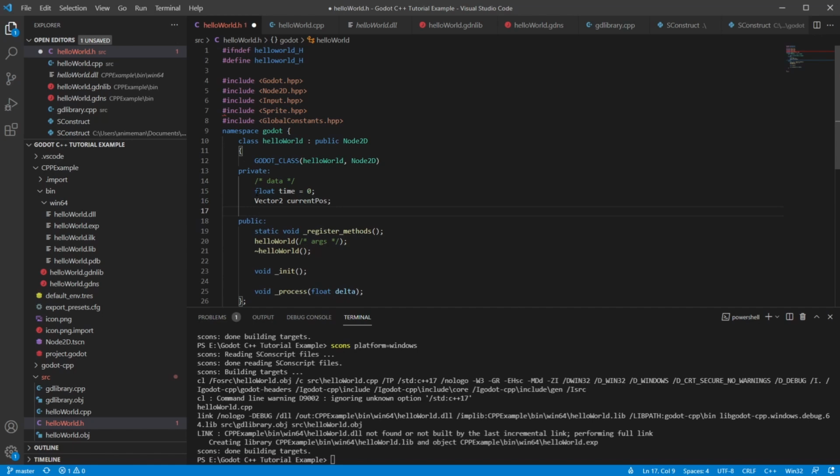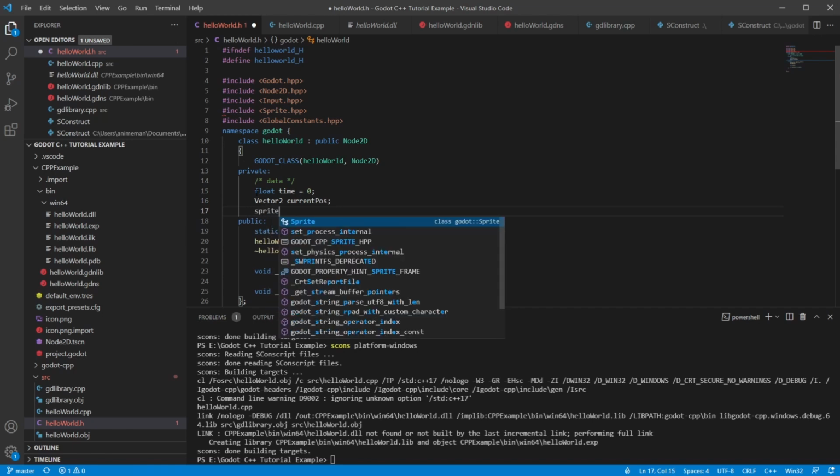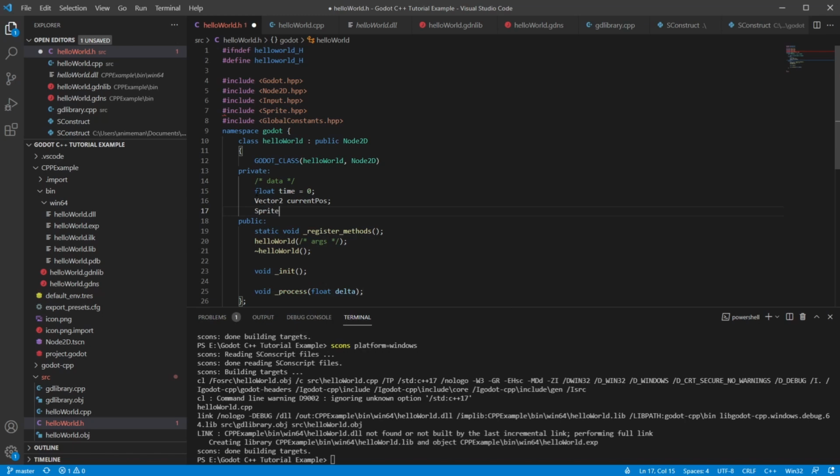And then I'm going to also do a sprite. Because this is an object, right, it's a class, I'm going to make a reference to it. So that's what this little asterisk here is for, to create a reference to that class. It's kind of like pointing to a section in memory where that class resides. So just keep in mind that you can't just say, I'm going to create a sprite and then build it, because a sprite is different than a sprite reference. You need to make sure that you use a reference over the actual sprite object.